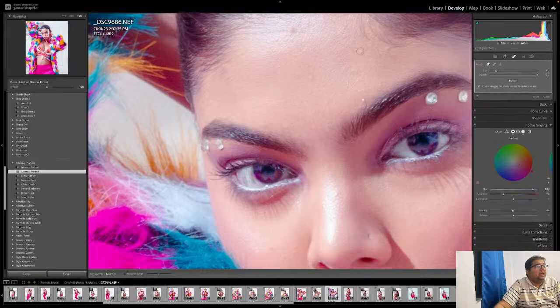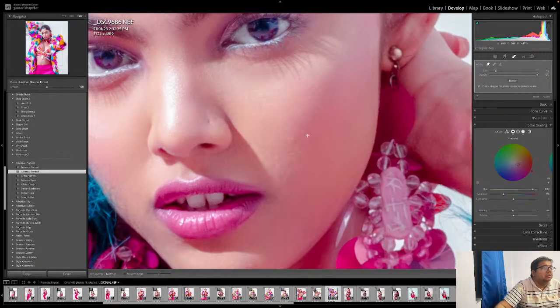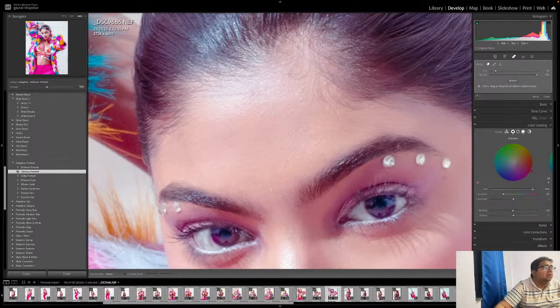Let me make the brush bigger. Right, okay, so this is looking nice.